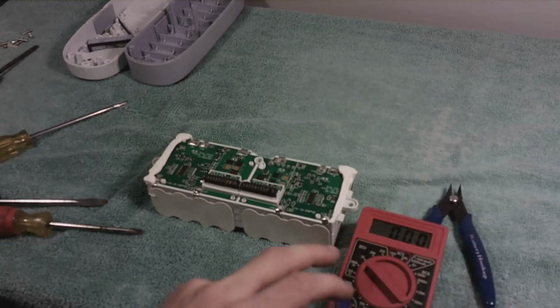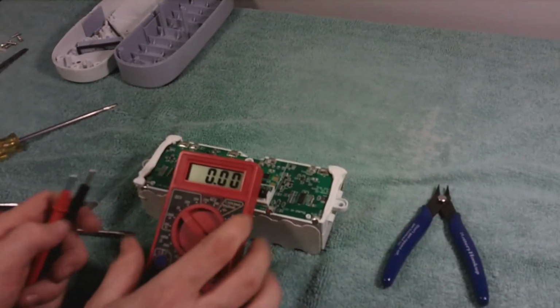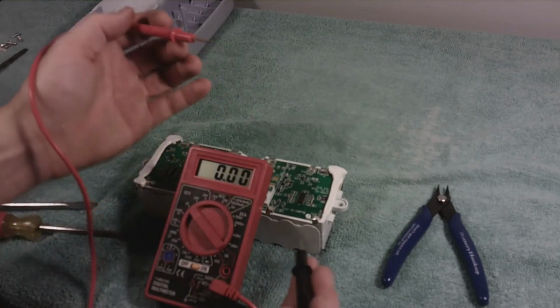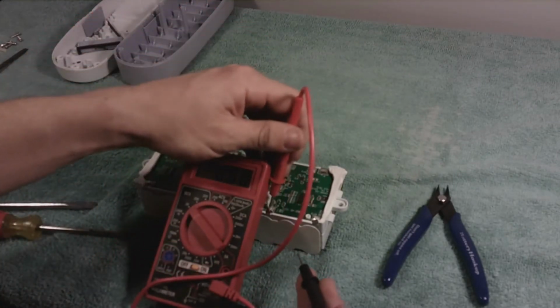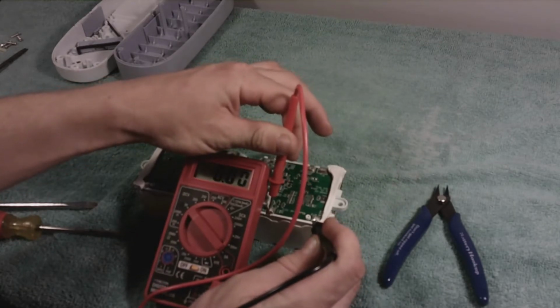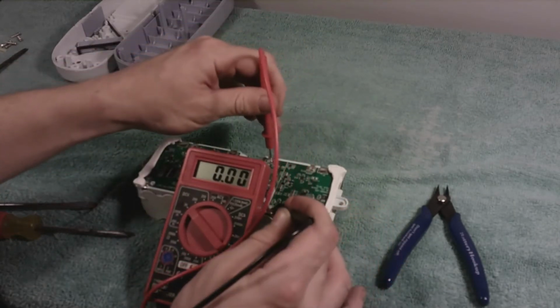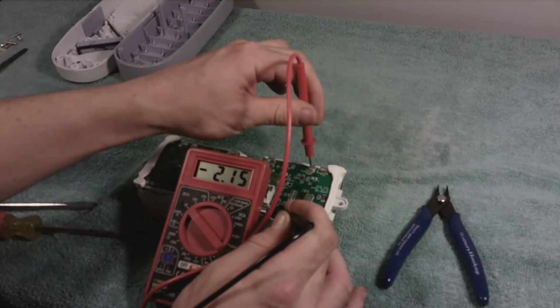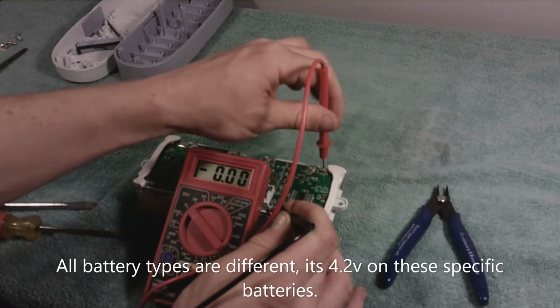They can also have issues with voltage. So in this video, I carefully remove the nickel strip because I don't want to short circuit the batteries. In addition to that, I also check the voltage of the batteries a couple of times, because going above 4.2 volts on this specific battery chemistry, this lithium ion battery, can cause thermal runaway.